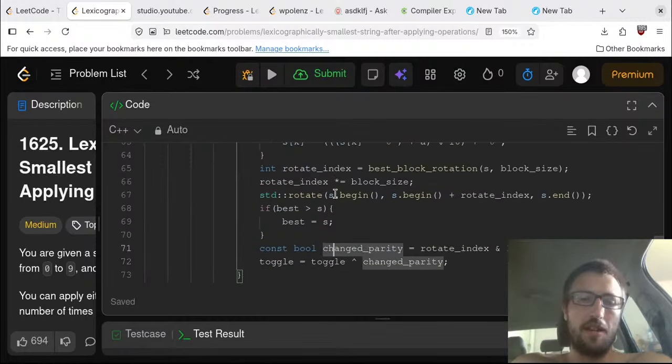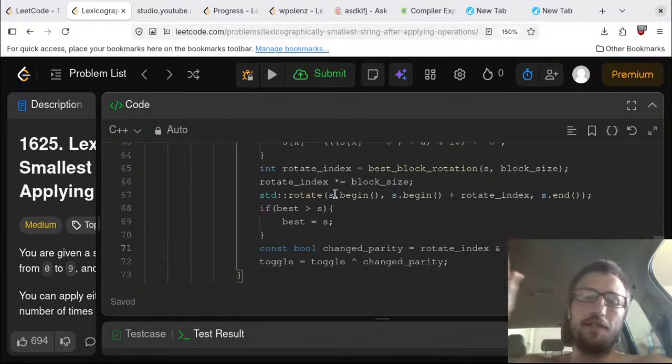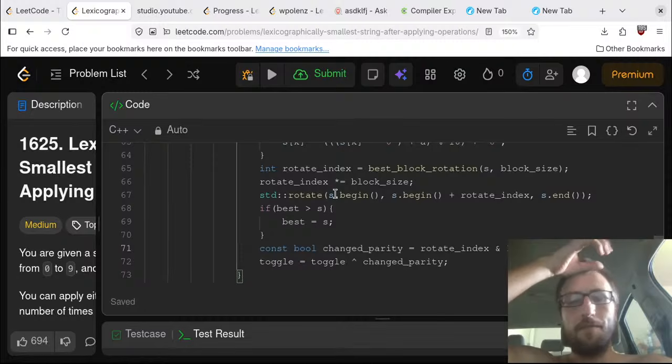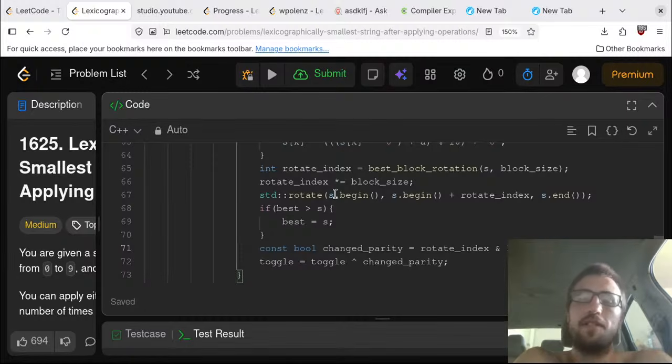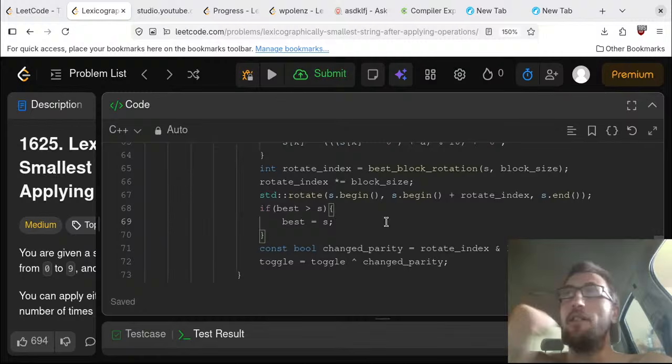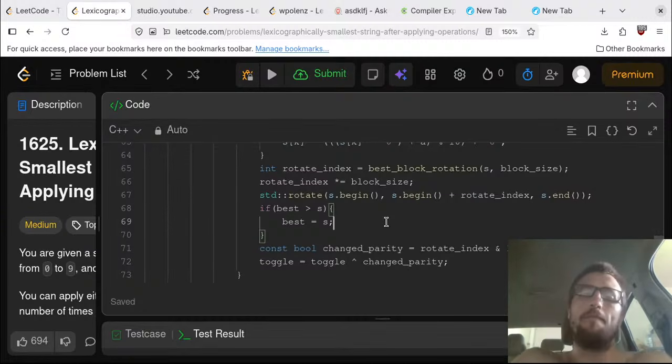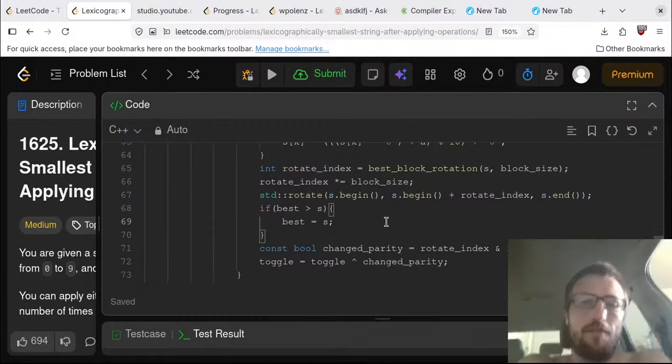Kind of sophisticated. It basically just tracks the parity changes, and it only has to update that toggle when the rotation index is odd, when the final rotation index is odd. And again, in each of these cases, it's going to be 4, 25, or 100 possible variations on the original string S. So that's 100 characters, so it's going to be 400, 2,500, or 10,000 operations more or less overall, which is very fast on modern computers, especially with optimized code.